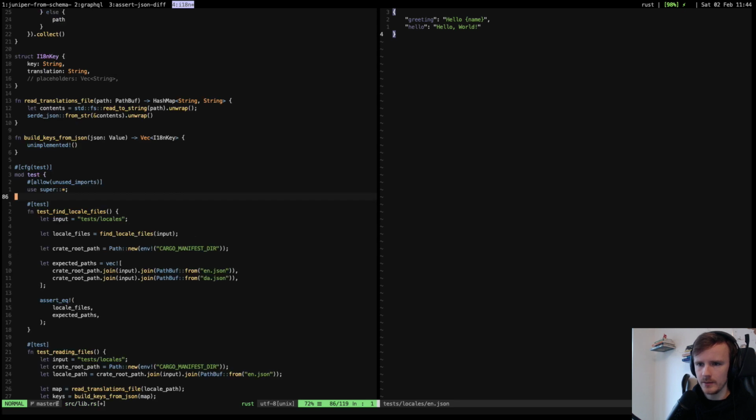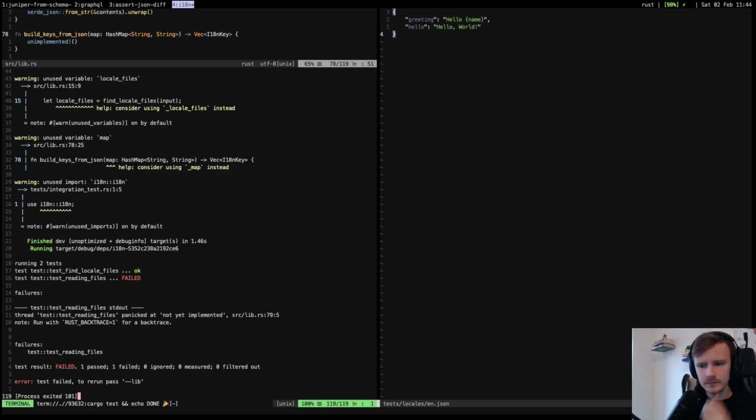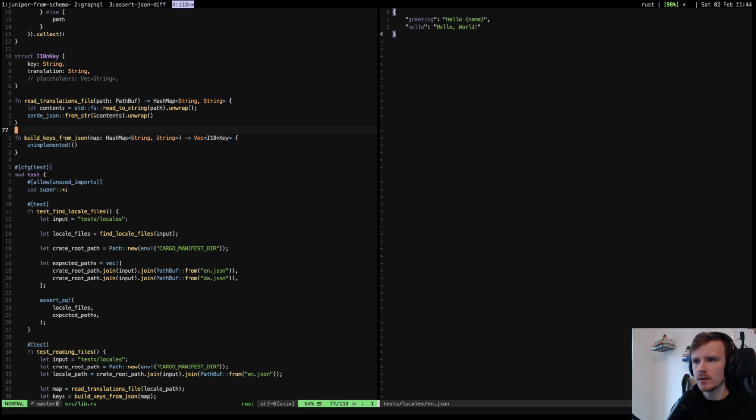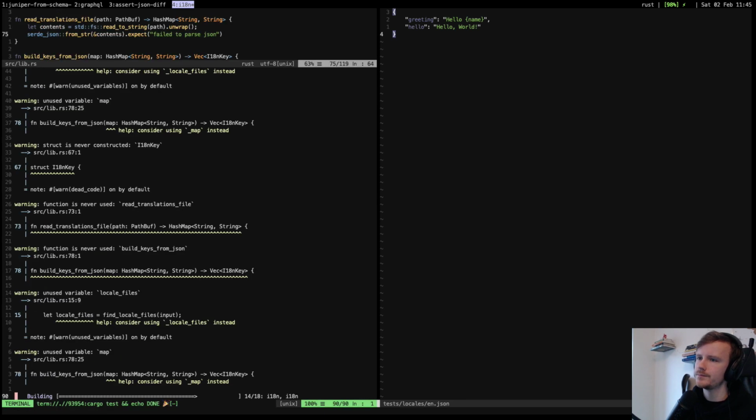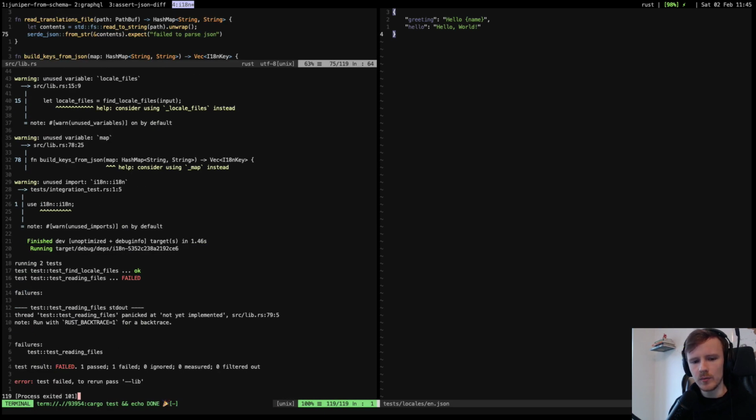It's because this is now a map. And before we forget, let's just change this to expect. We're going to spend more time making actual useful error messages later. For now, it's just getting something that actually works.